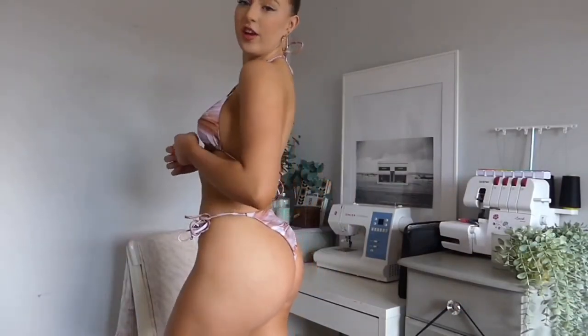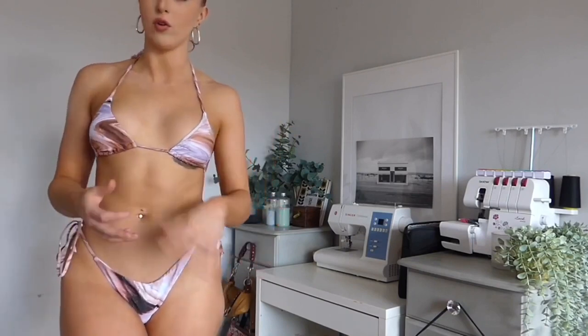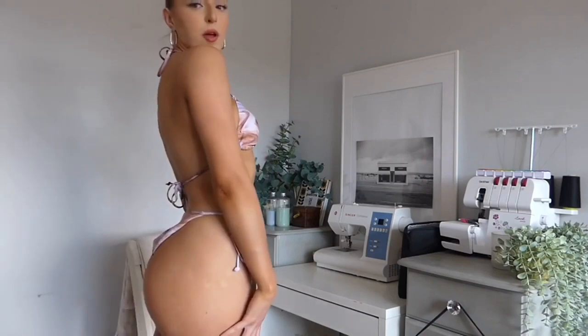So this is bikini number one — it's a very itsy-bitsy kind of bikini, with a cheeky bottom tied up over the hips. It's a triangle bikini in a size small. When it arrived I was like, this is tiny — it does fit me but it's a bit too small for what I'd like, so all the other bikinis I ordered in a size medium after this.